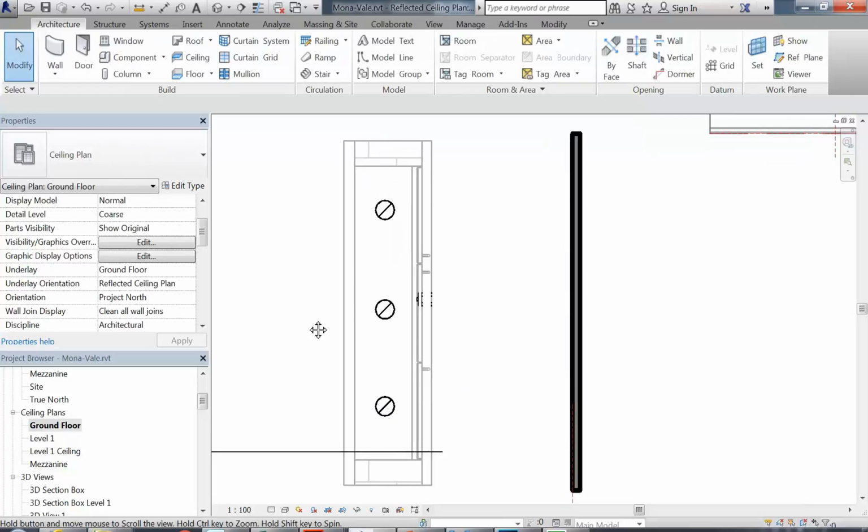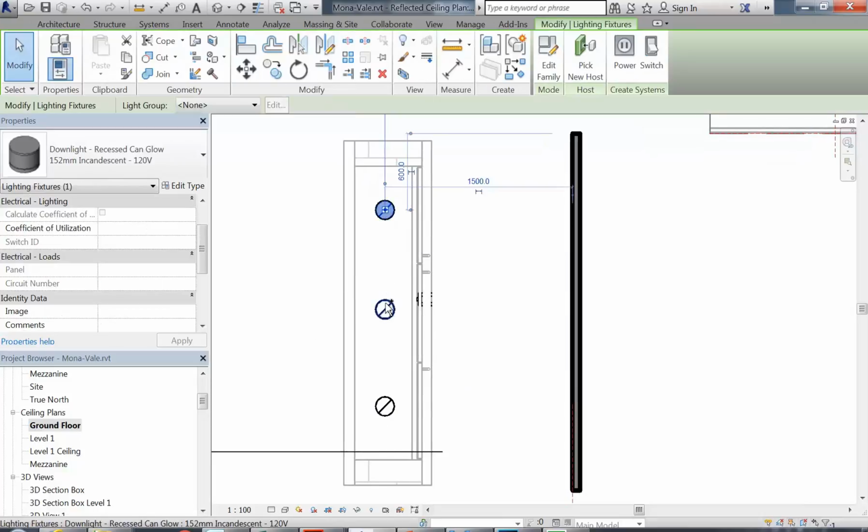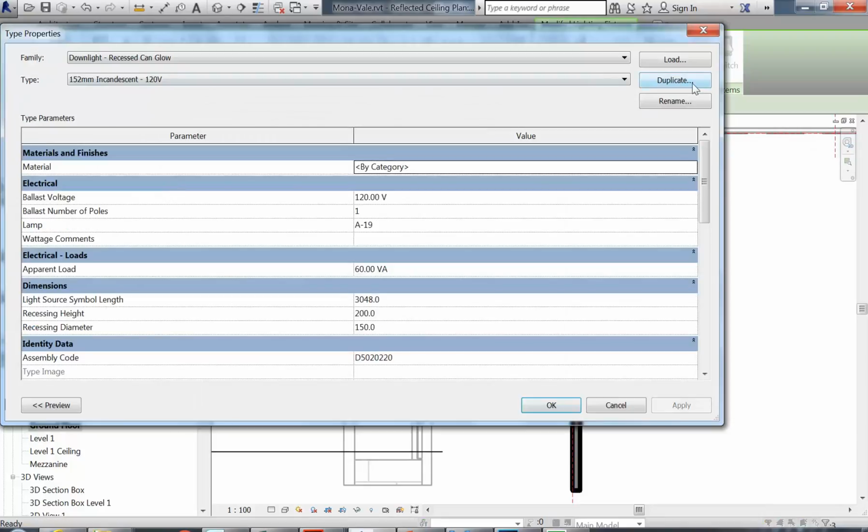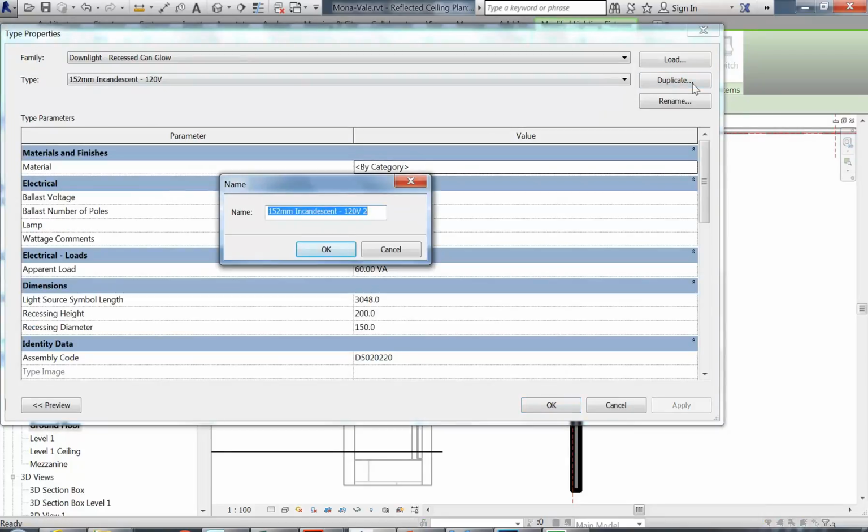But if you want to make it look more like a modern LED downlight, what do you think you might do to change the size? Yeah, exactly. So edit type, duplicate, and we'll say, well, what size do you think the newer type of downlights are? Yeah, that's right. They can go down to 50 mil, 80 mil. Yeah, but they are pretty small.